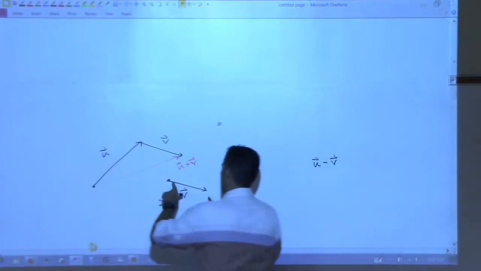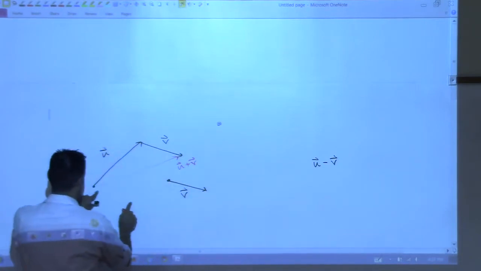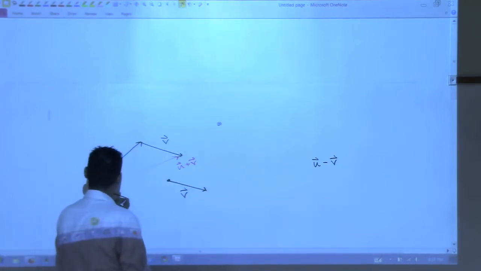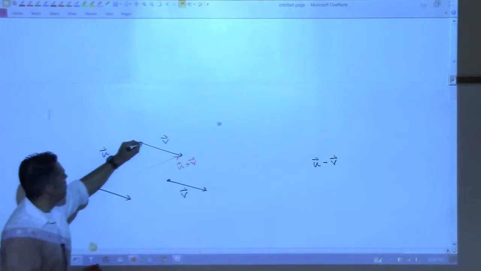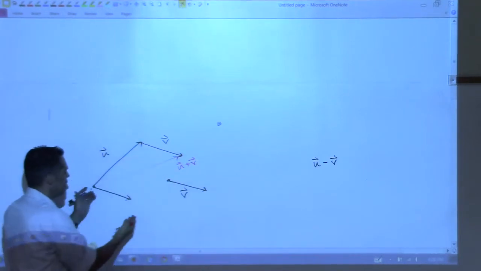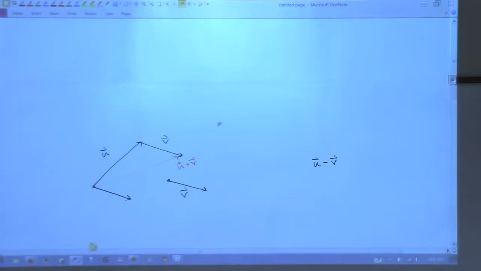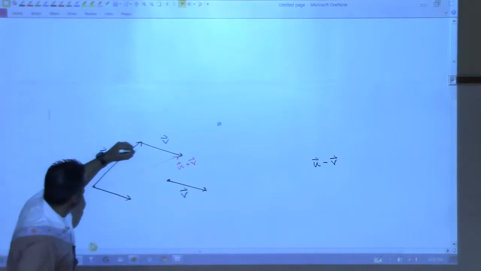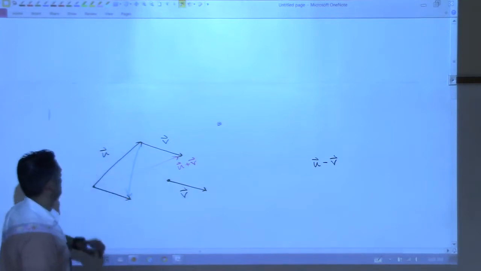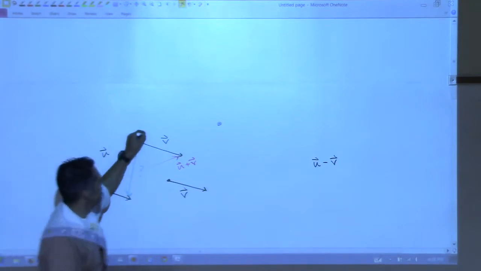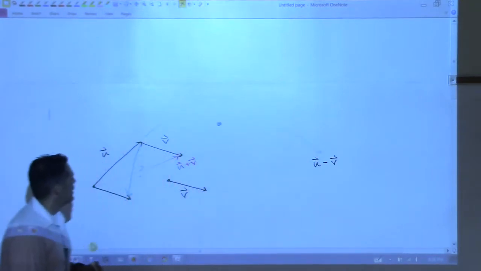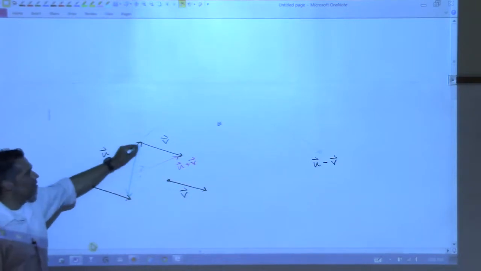So if I take this one and I move this one here, like this, tail to tail, then what vector are we talking about? Because I've been going up and through it like that and then just connecting. Maybe tip of u to the tip of v. So maybe it's this one. Okay, that's supposed to be straight. Maybe that's what that is. Or perhaps it's the other way. Maybe it's from here to there.